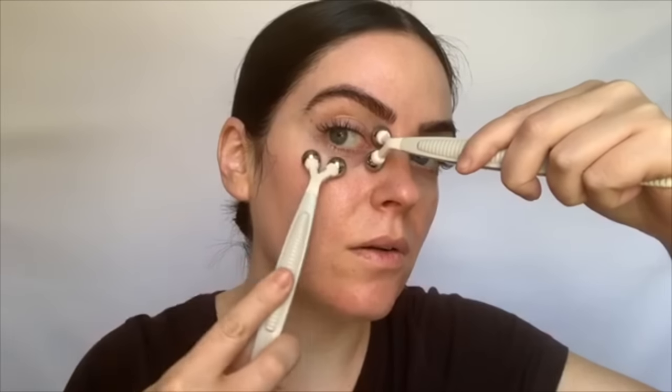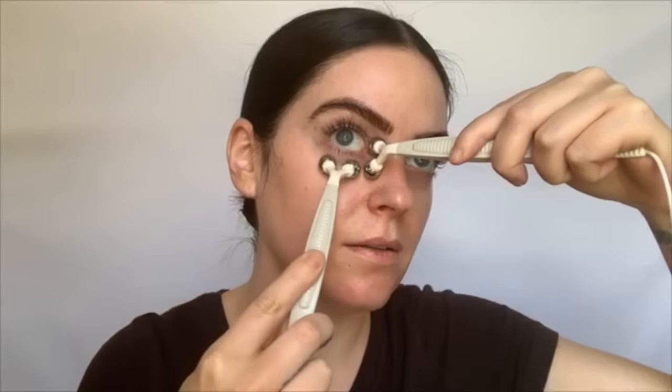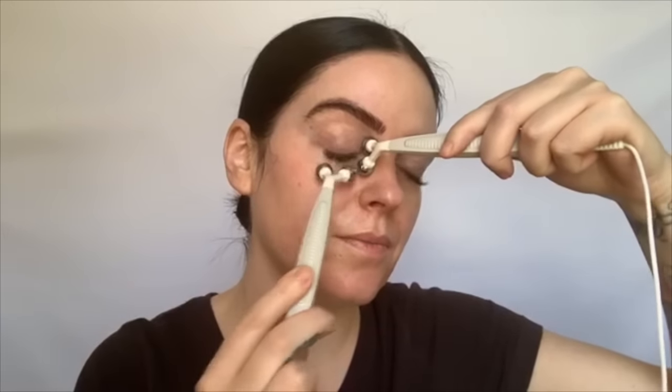The part that I do last — I'm going to drop my intensity down to level one educate and put a little time on there. I'm going to take one probe and set it just on the inside of my eye, and then turn it sideways and slide from the outside toward it. Here is where you're probably going to see a little strobing if you haven't seen it already — totally normal, not having a seizure, everything's fine. You just do that a couple of times. This muscle goes all the way around the eye socket — we addressed it by lifting it up here and now we're tightening it under the eye as well.